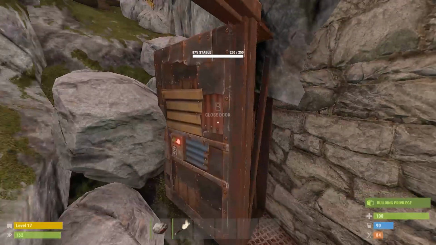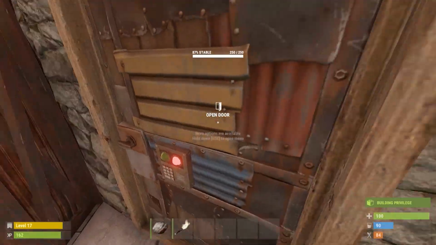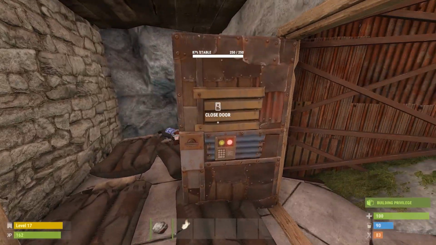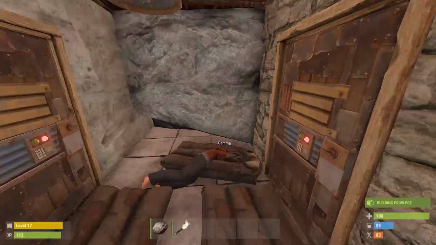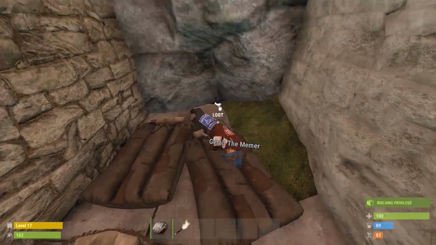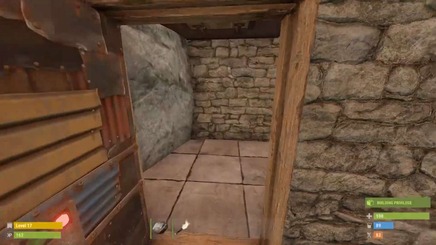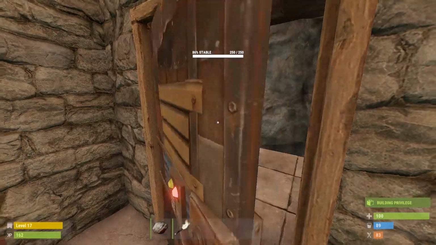And then if we come in here, you're going to see we also have more sheet metal with more doors that lead to the back of our base. This is where we respawned. And I wish we had more sleeping bags up front because it was really difficult. Oh, yeah, and Gemma. I forgot to mention Gemma, also part of our group. And Geralt. So we had about 8 people. Most of the time, it was only 4 to 5 on at any given time.